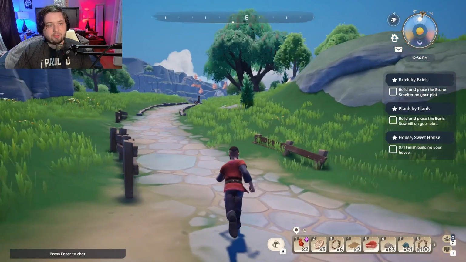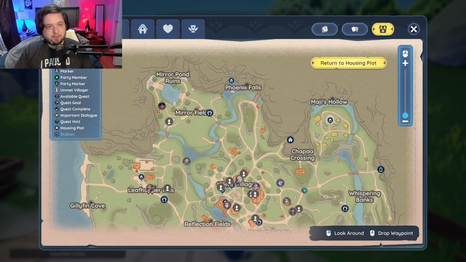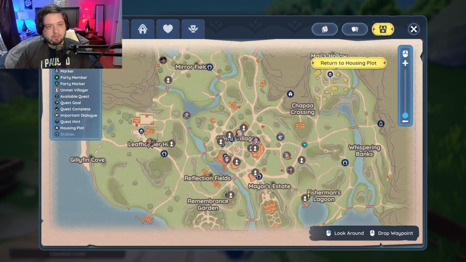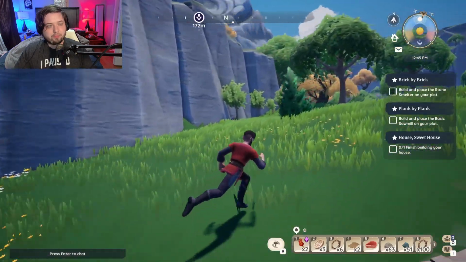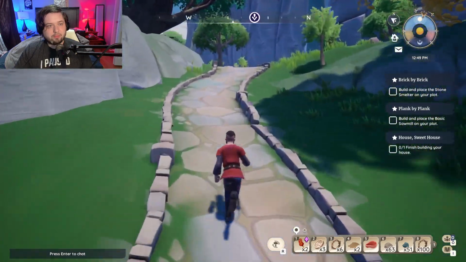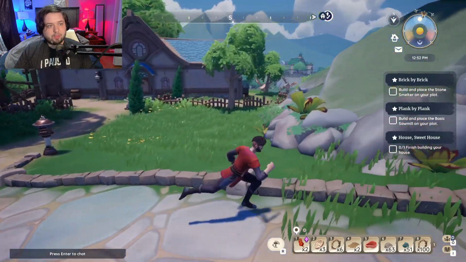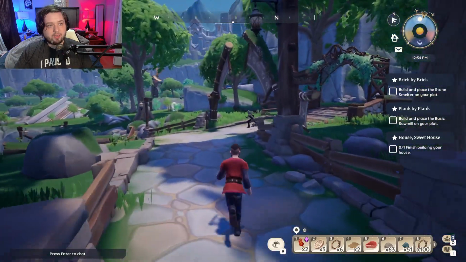Alright, let's go back to our house, I think. How do I go there? You are here, Marker. Housing plot. Oh. Yeah, let's go back home. We want to build that sawmill and the smelter. Cook some of this food to get some focus. To keep using focus.